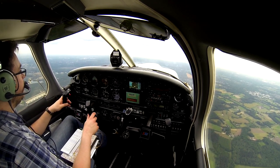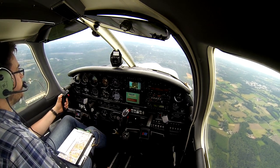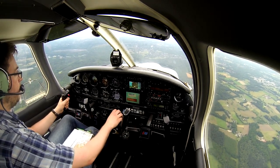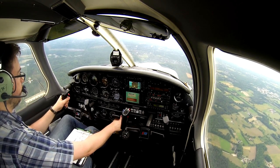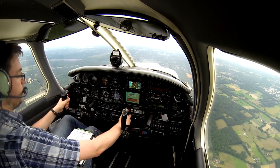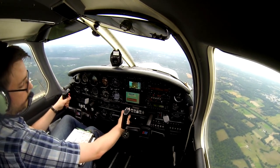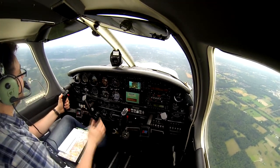Alright, 2,100 feet, we'll do the level off here. Reduce power to approximately 21 manifold pressure, and then reduce the RPM to 2,100 RPM. Woo! It's quite bumpy up here.